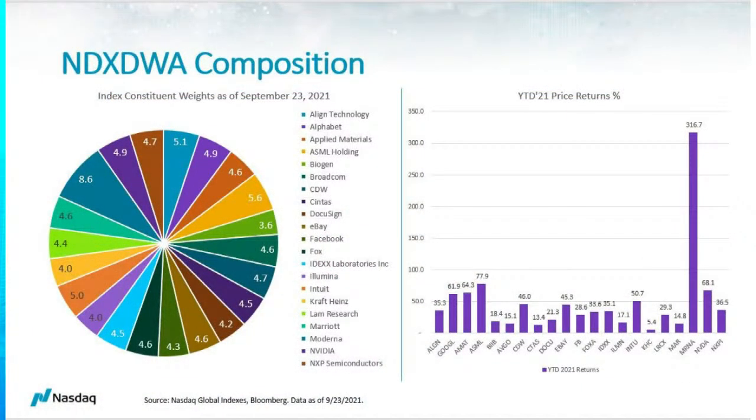You can see on the right-hand side of this chart, I've plotted out the year-to-date price performance of these 21 companies. Moderna, which was recently added to the index, you can see is blowing everyone away, up over 300% year-to-date. Not a big surprise there, considering just how effective their vaccine has proven to be against Delta, more effective than the Pfizer vaccine, more effective than pretty much anything else out there on the market, as well as this talk about boosters, right? People thinking they were going to get the 2 rounds of Moderna and then be done with it. Turns out a lot of us might be getting a third one. So that one is blowing the rest of the competition away.